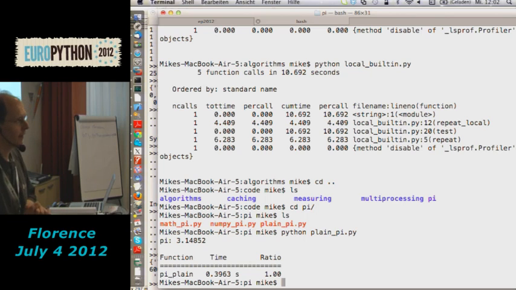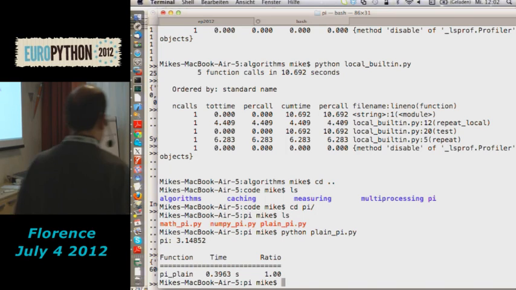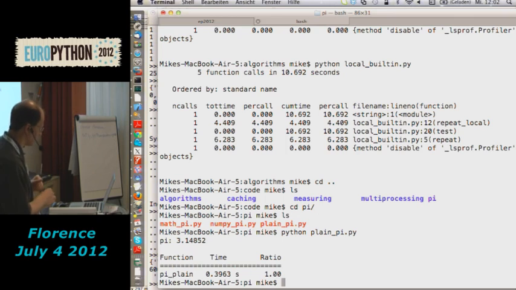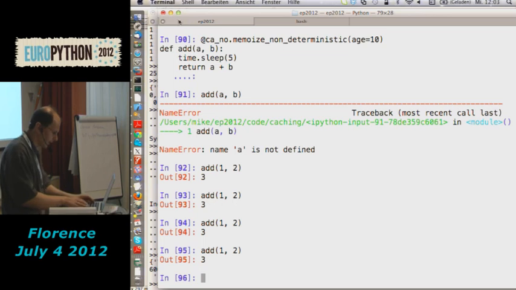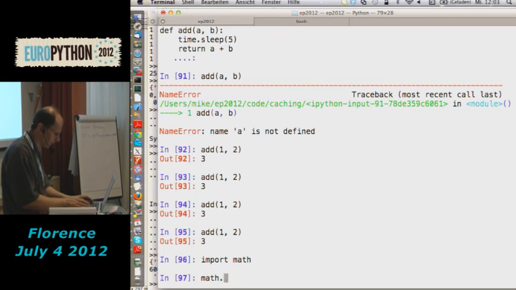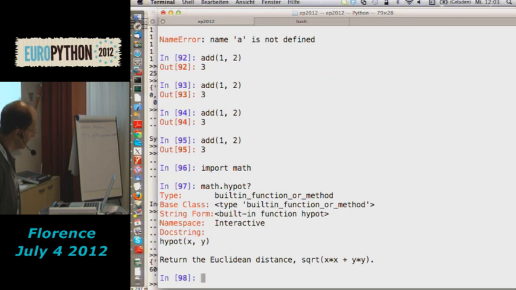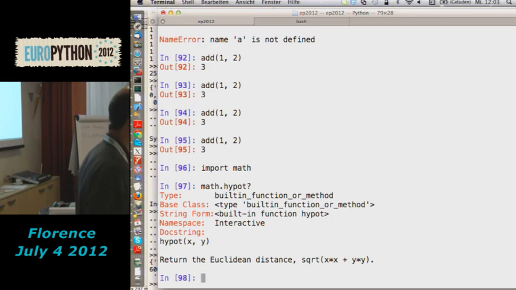The first thing I thought: I use the square root of the squares of x and y, and actually the math module has a function called hypot, which is doing exactly the same thing. If you import math, the built-in Python math module has a function called hypot, and this gives you help here in EuroPython. And you see, it's doing the square root of x squared plus y squared if you have this x and y. And I figured, okay, this must be faster than doing this by hand, because I just give it to Python, and Python's doing it once.